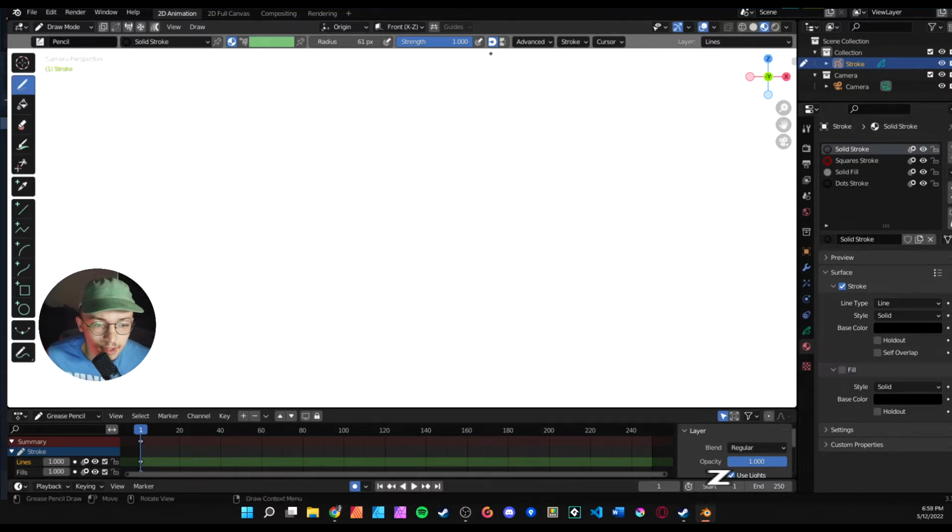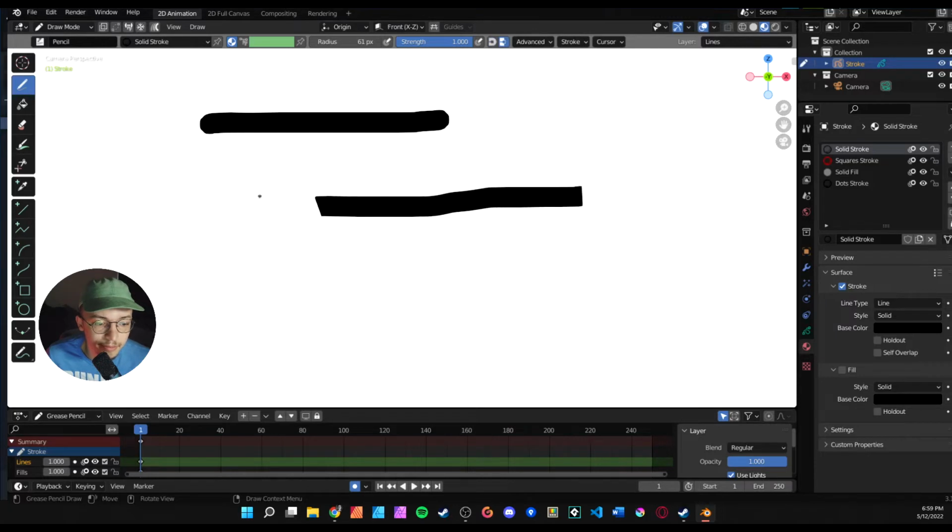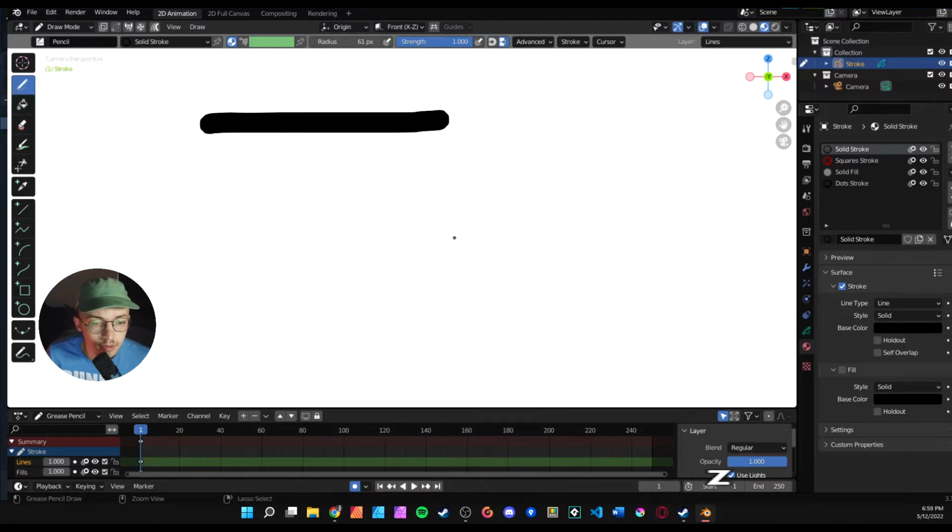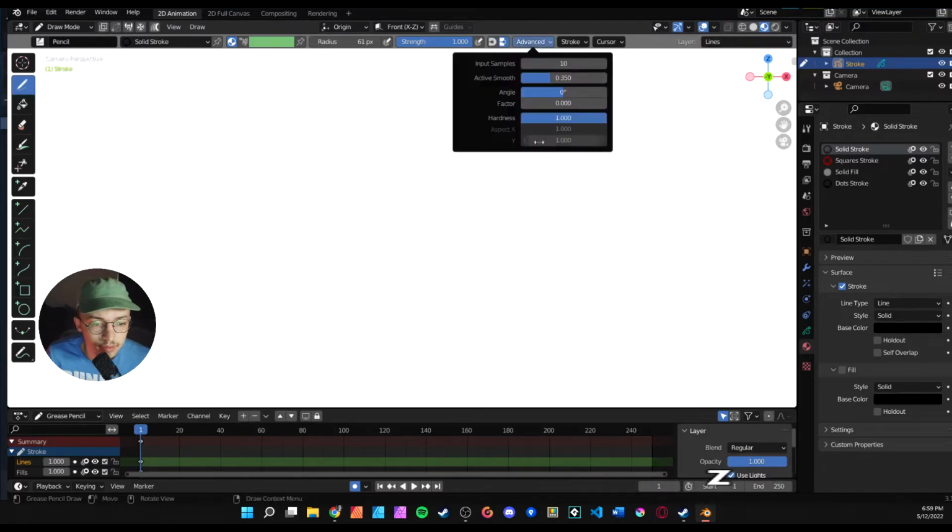Right here we have the cap type. By default it's a rounded cap. This is what it means by cap right here on the end, rounded. This is a square cap. See how at the end, it's more like one of those angled pens or angled markers. Control Z, Control Z. The advanced stuff we won't really get into too much, but just know that in a later video we will revisit this.